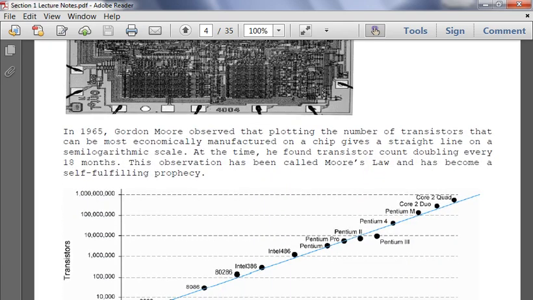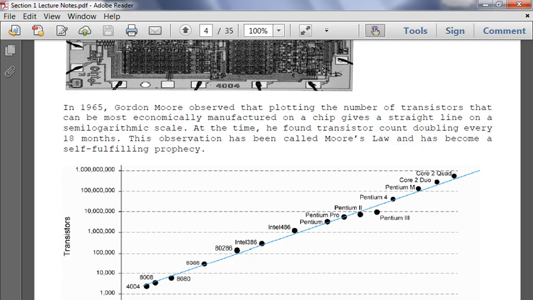Are you all familiar with Moore's Law? Okay, this is Moore's Law. Basically, as the years go on, the number of transistors that can fit in a certain amount of area doubles every 18 months. It's obviously not a physical law, it's just motivation, but you can notice this on a semi-logarithmic scale. So this is the 4004. Around here, the 8080, we're doubling every 18 months. And now we're starting to get Core 2 Quad processors, 2007 today. So now we're getting into all these quad core processors in order to take advantage of parallelism on a single chip.